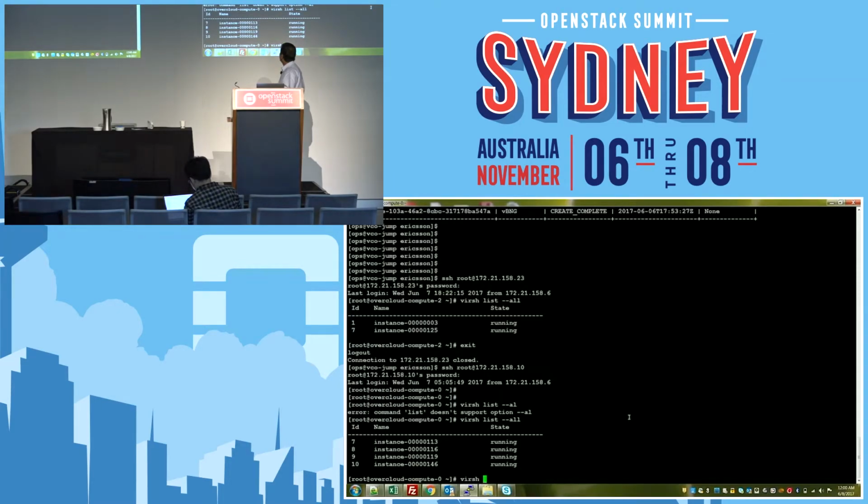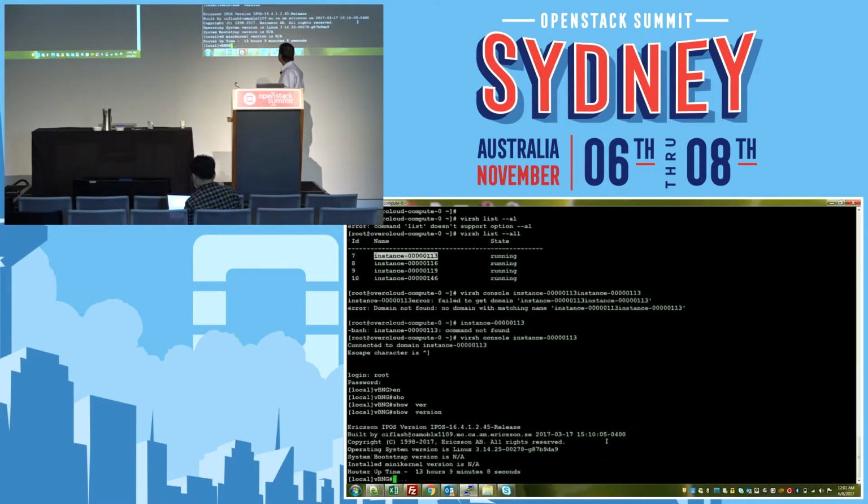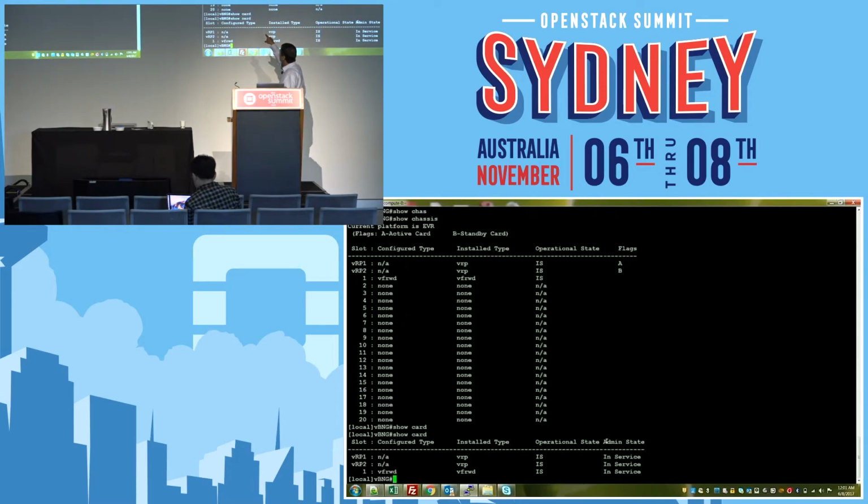At some point, we look at the VNF. There are multiple instances of that. Is it running? You can look at the console, and now you can log into the vBNG and say, okay, show my vBNG. So the way Ericsson vBNG works, just for clarity, is it has a control VM and two data plane VMs. They all work in concert as a complex VNF with three different virtual machines.